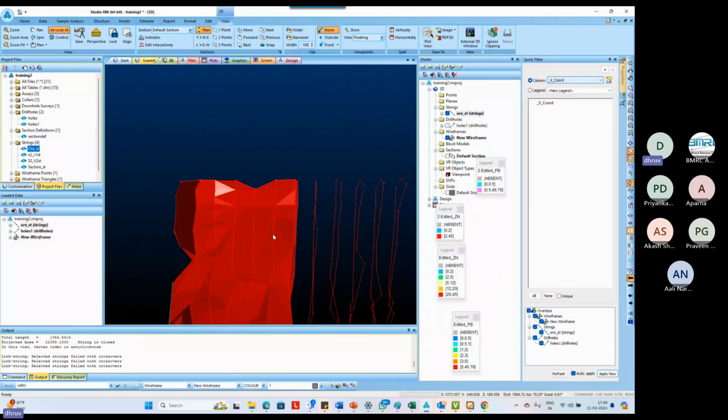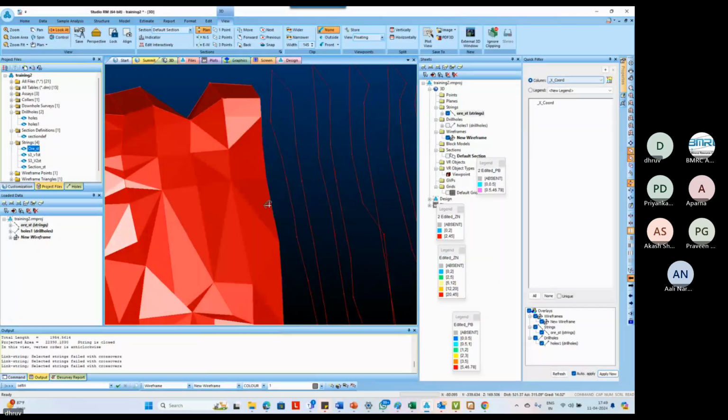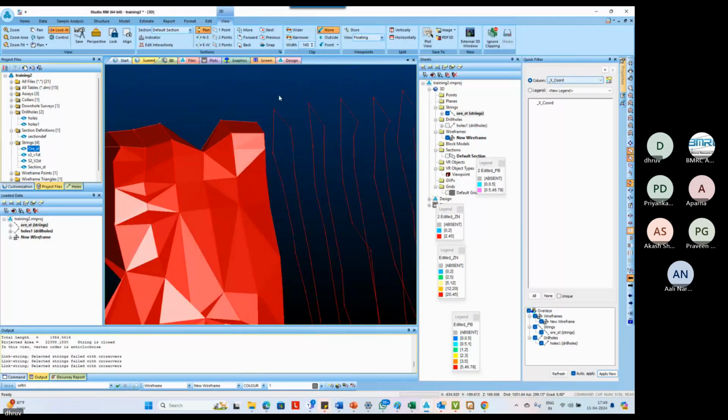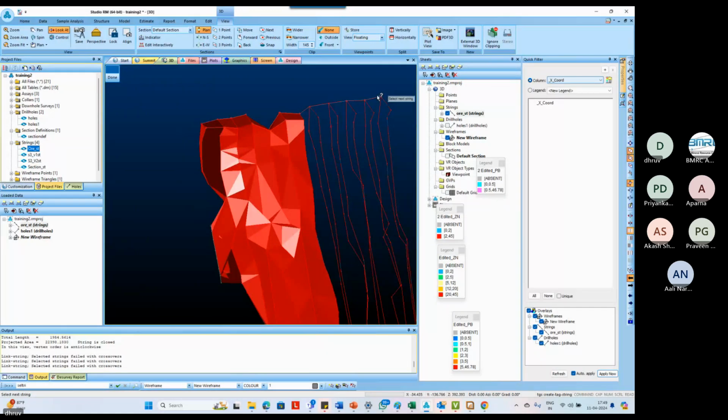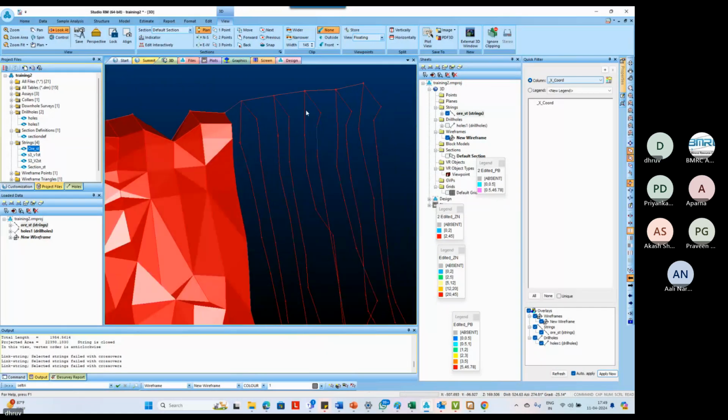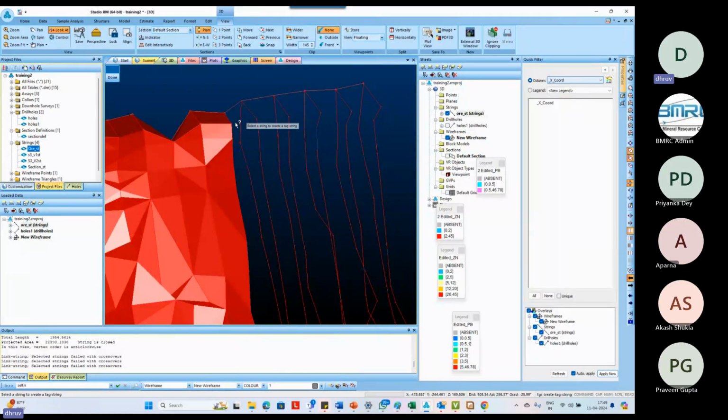Now let's move ahead in the northern part. TGS. TGS.